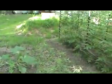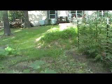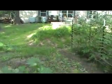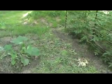Now, cutting them down was an option. As you can see, I have a lot of big trees in my yard. But if I cut them down, then they wouldn't shade the house and the heat would go up. And since you all know I don't run air conditioners, I try to cool my house with Mother Nature, not with chemical cooling systems. Not that they're bad, but they're dang expensive.